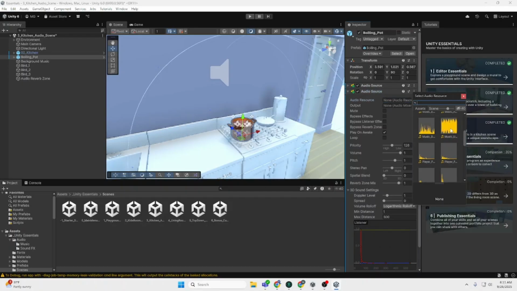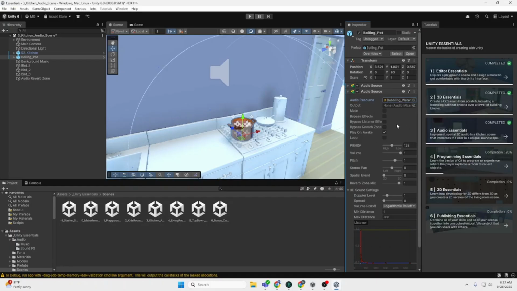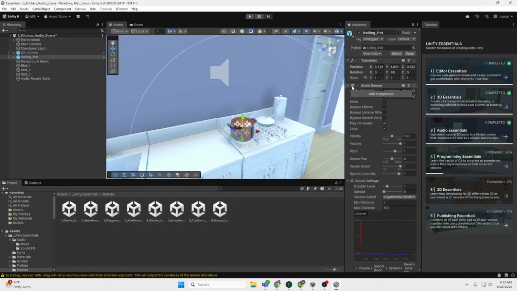Then we have all these different audios already in Unity Essentials. There's a way you can add them. I think it's very similar to the way you add pictures. You just have to drag an MP4 file into Unity. You've got bubbling water, fridge hum, all this stuff, and basically you just click one, and it's really simple. Now when I play, there are going to be two bubbling waters, so I don't want that. I'm just going to remove this.